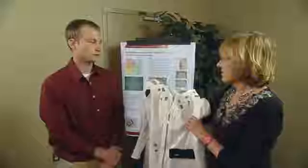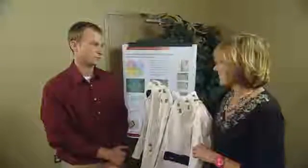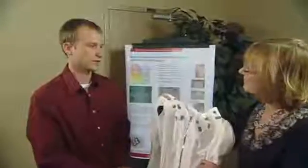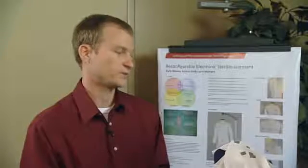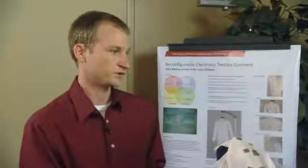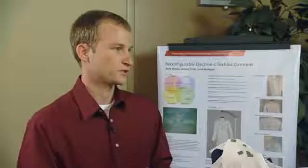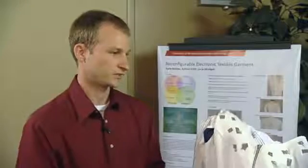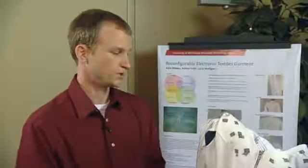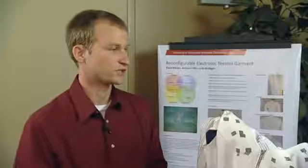So we asked these students, through their professor, Dr. Lucy Dunn at the University of Minnesota, to help us out with some of these problems, because my group, the human interface group, is really focused on avionics. We're focused on hardware capabilities and display capabilities, so we're more concerned with the physical aspect of how the technology functions. We have other folks at Johnson Space Center who work on human factors and research. But we went to the University of Minnesota to leverage the students' expertise in garment design. You can see here, and in several other prototypes that have been developed, that their expertise really shines through, and it's something we're going to be able to leverage as we continue to develop this technology.